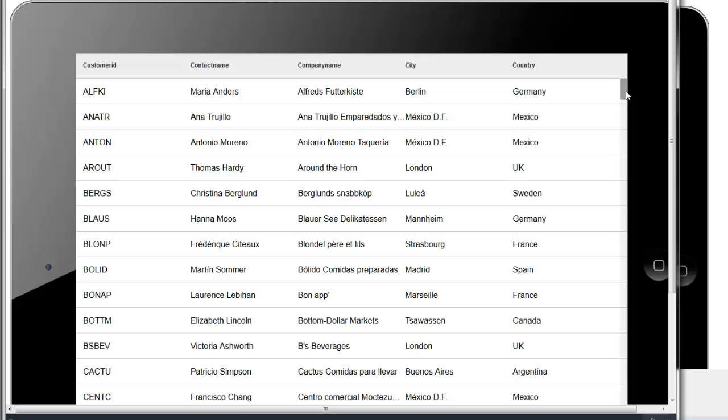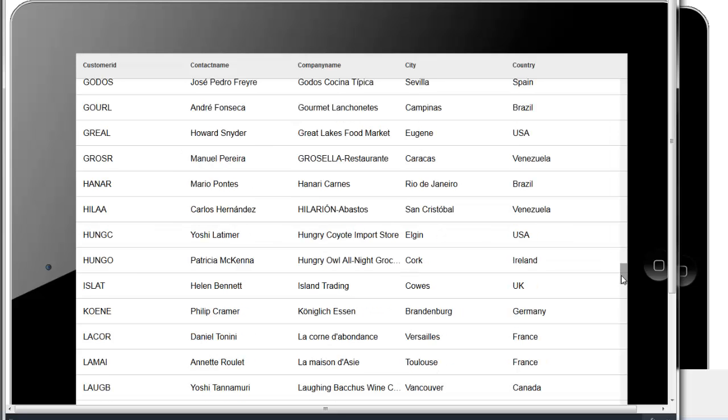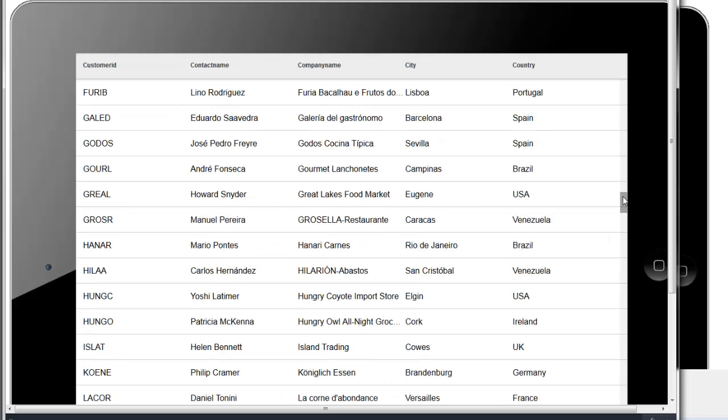And now when we pull on our scroller, we can see the company name field being displayed. So there we go. Let's stop, and you can see that we've set focus to the appropriate row. So the ability to quickly navigate through a list using a scroller is a great new addition to the list control in the UX component.